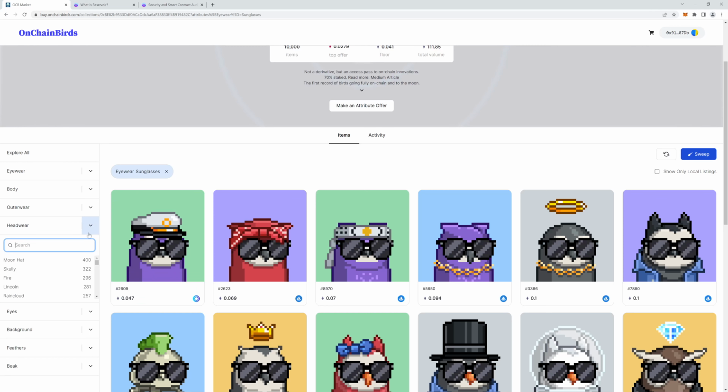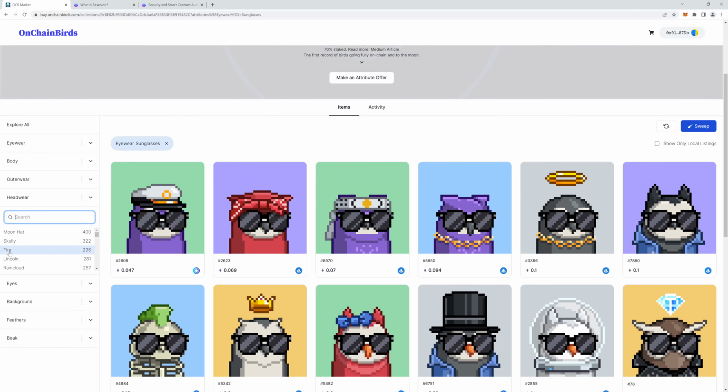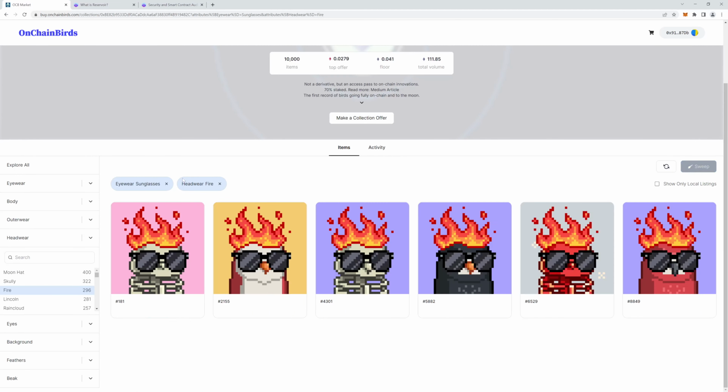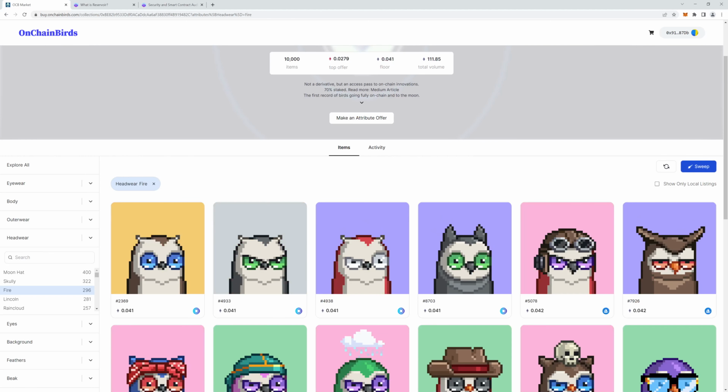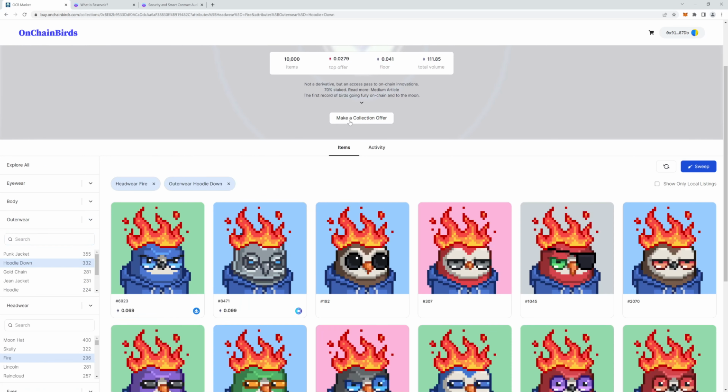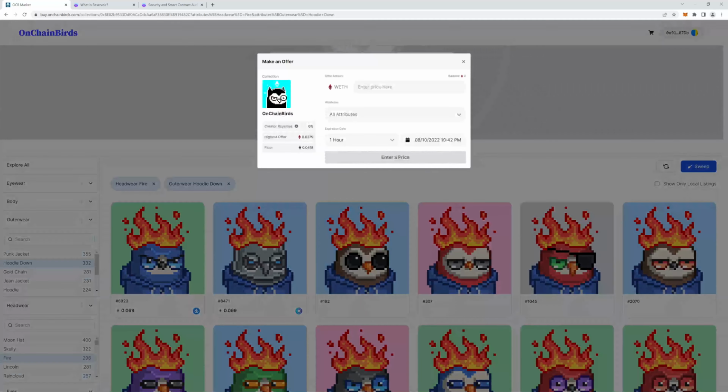You can also combine traits, so eyewear, sunglasses, and then headwear, fire, so that you can use multiple attributes to filter. And if you only have one attribute selected, then you can make an attribute offer up here. Whereas if I change to 2, then it turns into a collection offer. So you can click this and this pop-up will display.